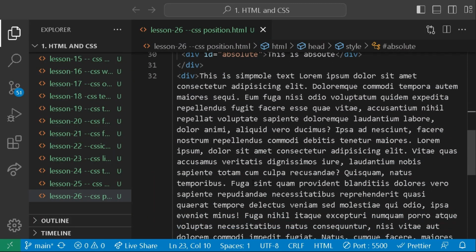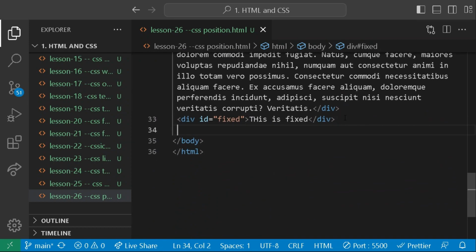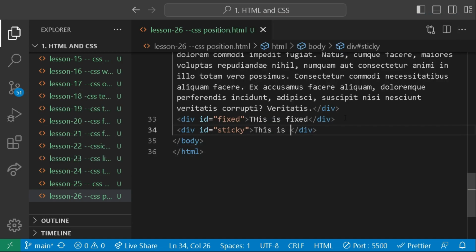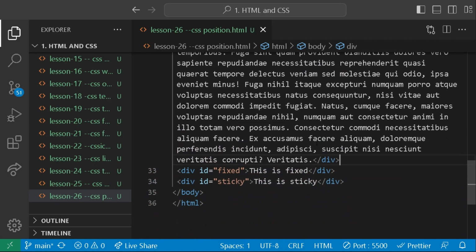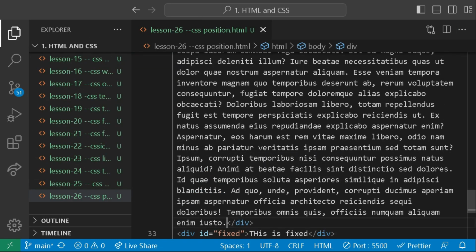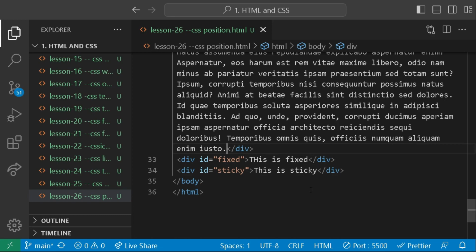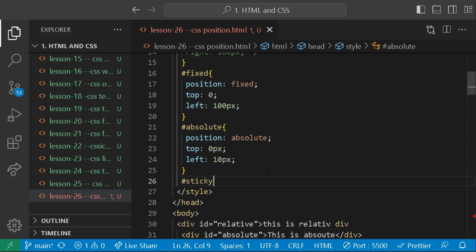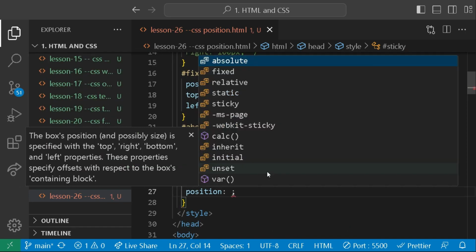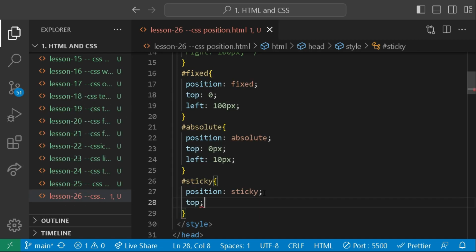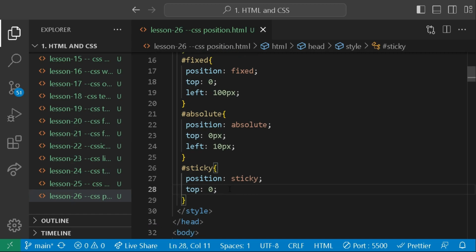So for example, if I give it a position sticky, creating a tag of sticky, "this is sticky". I make its text a bit long, so that when we scroll we can see the difference between sticky and the other. So if I style this sticky tag and give it position sticky, and top 0, and let us give it a background as well.